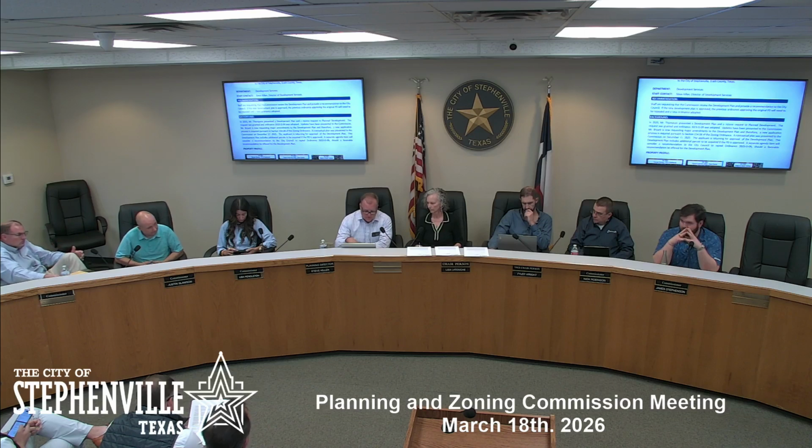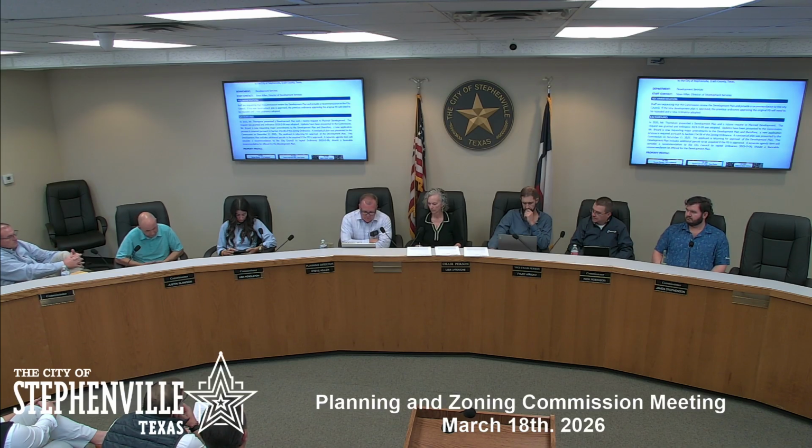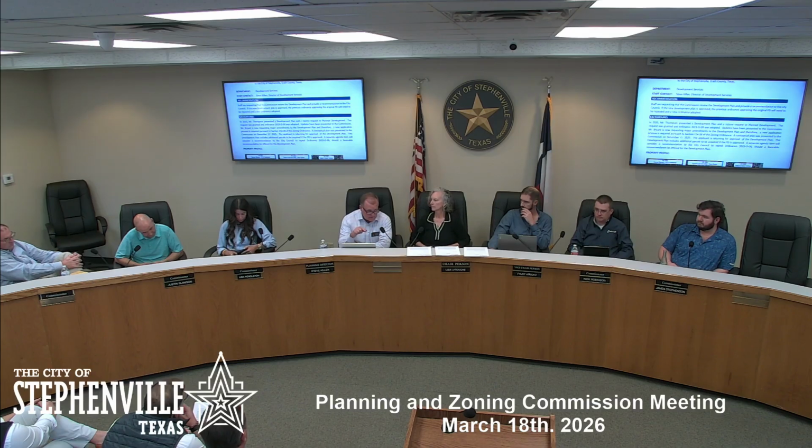You're looking at setbacks of front and rear of 0. For multifamily base zoning, that would be 25 for front and rear. Side setbacks are going to exceed; we would require 5 foot, they are proposing 10. They have a maximum building height of 62.5 feet. With ours, it's an average of 35 feet when you measure between the plate and the ridge line.